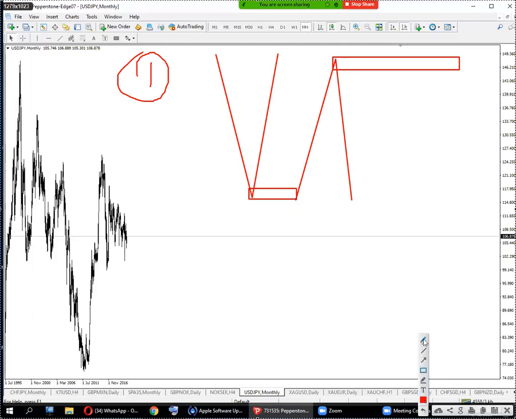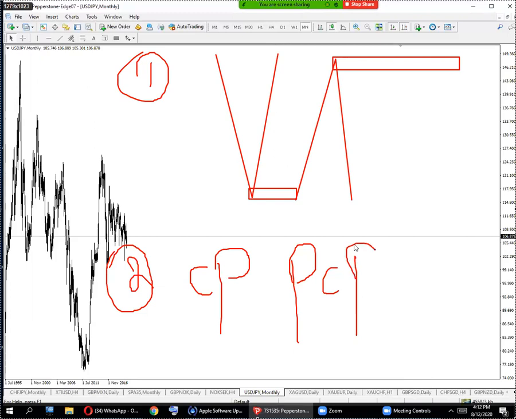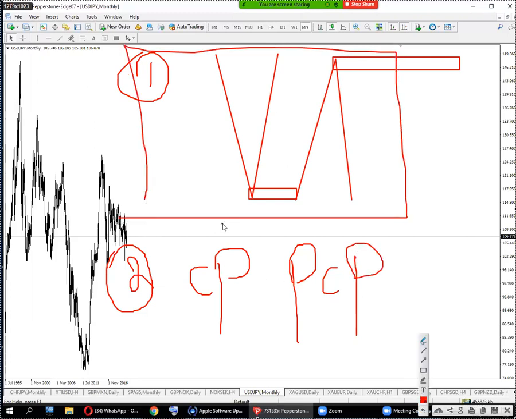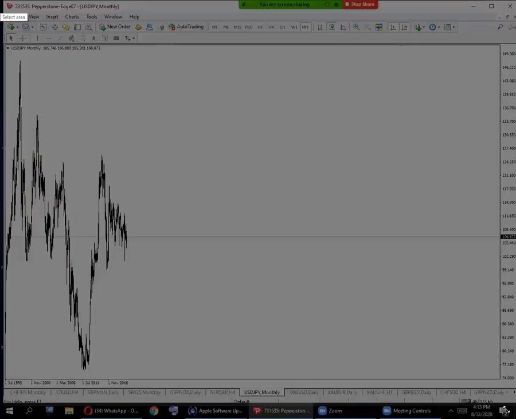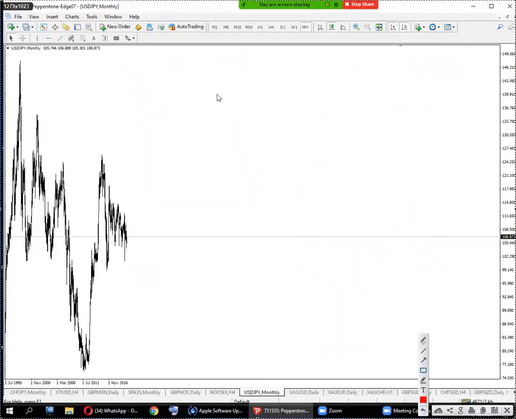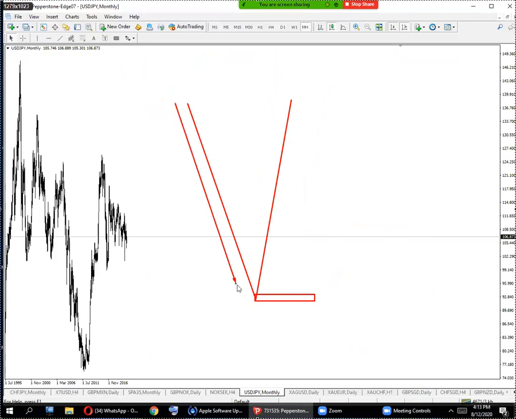The second one is the advanced one: the CP level, continuation pattern, and the PCP level, potential continuation pattern. First of all we check the volume peak and then we check these. For the volume peak, it is a V shape, going from top to bottom and bottom to top. This one is for the demand level. If we draw the zone, the market goes from top to bottom, then this is the base candle, then bottom to top.